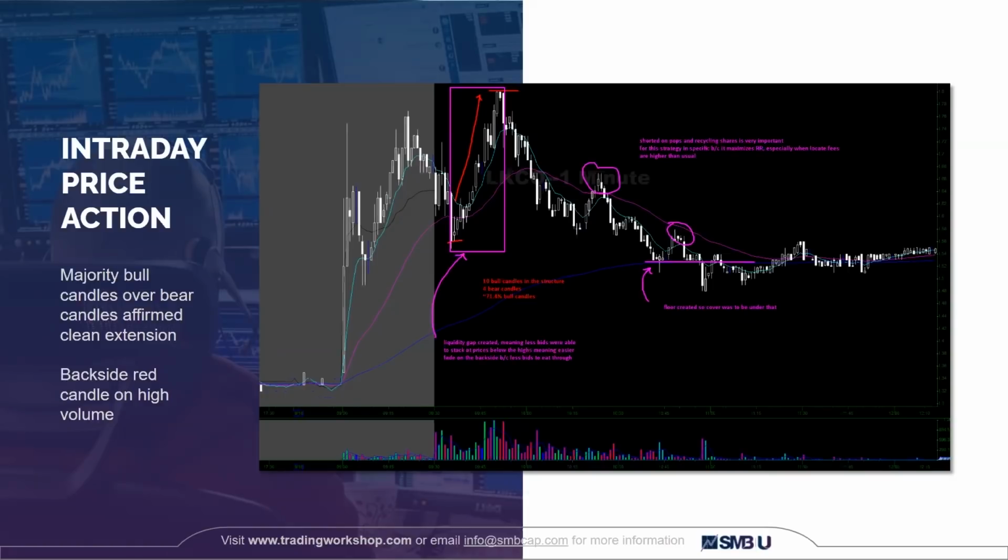And then on all day faders, if you've identified one and you're confident in your play, then you have to recycle and short on pops and cover on the washes. That's the only way to increase our output on these. Sadly, this one was high locate, the locates were pricey, but the play was there, so I did have to take it. And here a floor was created, and I'll show you my executions later.